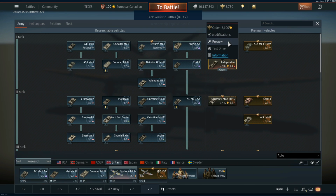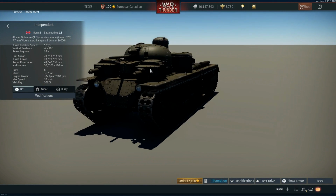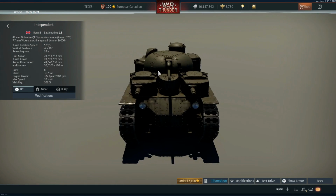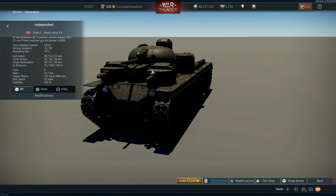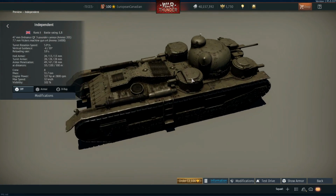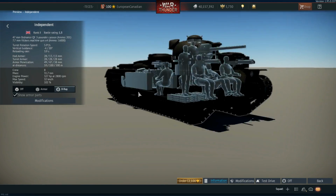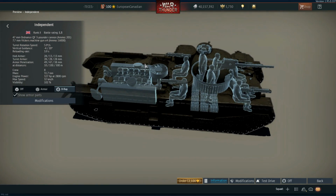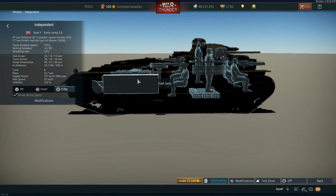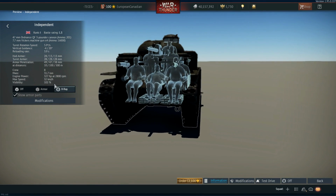But anyway, the Independent is probably one of the worst out of the larger boys. The reason for this is because it has multitudes of turrets, but only one of them actually has a gun, the 47mm Ordnance QF 3-pounder. The other turrets only have Vickers machine guns, so of course they're not going to do too much damage. You also have a little issue where you have a lot of rump in the trunk, and that means that you can stick this out and get shot in it over and over again, setting you on fire and not doing a lot to you.